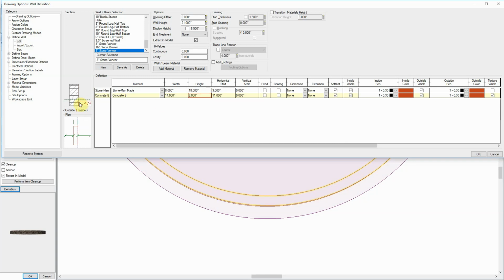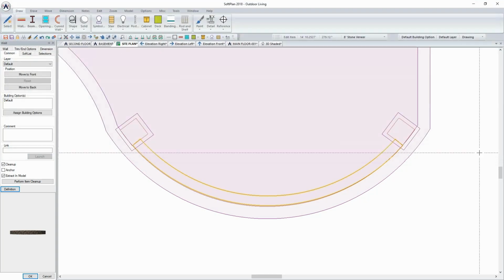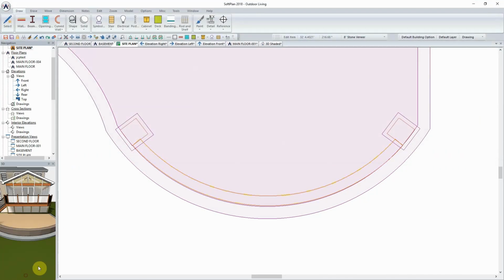Currently you can see the material is actually sitting to the right of our wall, and so let's set the horizontal start to 0, and then we're going to move the vertical 18 inches up so it sits on top of the base. The last thing I'm going to do is fix that material. When I fix that material, it means that if this wall height changes, this specific material will hold fast to the default height that was there. And so with this set, I will click OK and click OK on this.